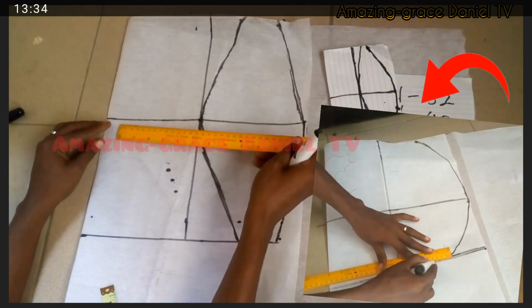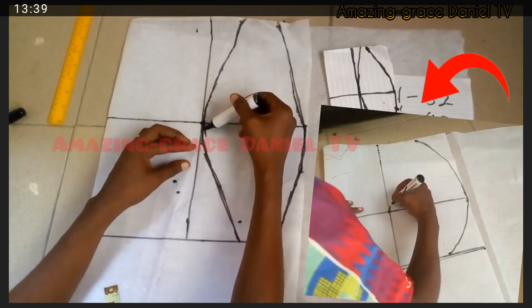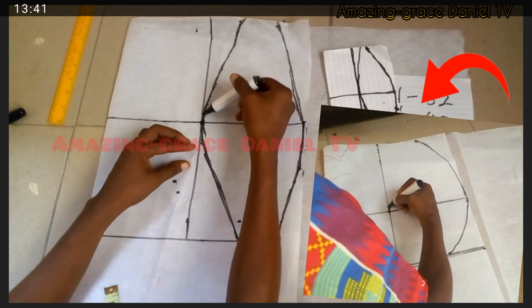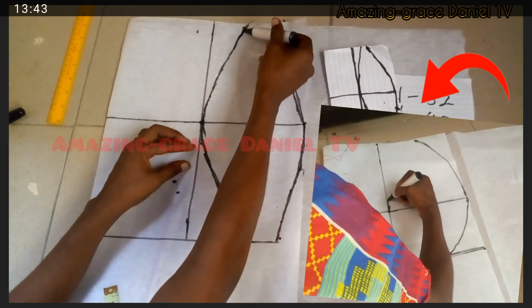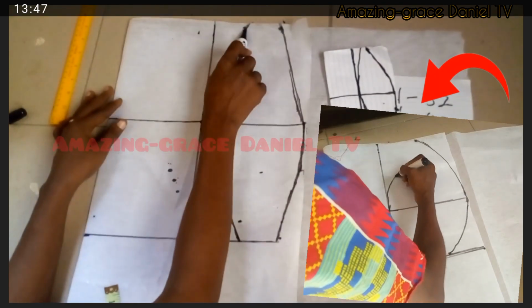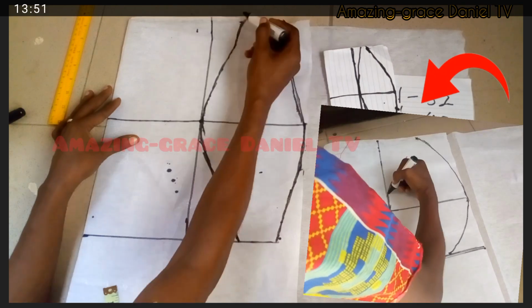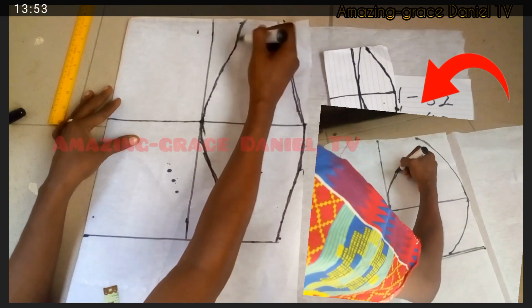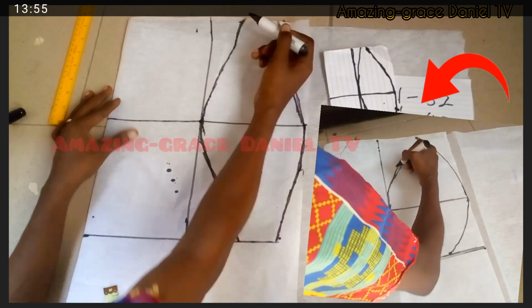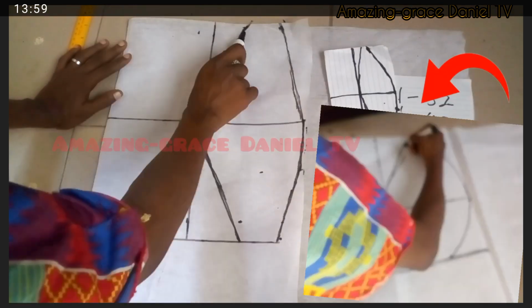Then when that was done, I now do a semi-curve here from this point to 2.5 inches. That is the actual length that we took before. At this point, that dotted line that we kept here, I took 2.5 inches. That's where I stopped. When we took the measurement of this width, it was 8 inches. So I stopped it at 8.